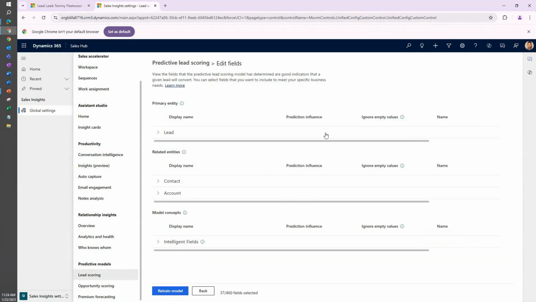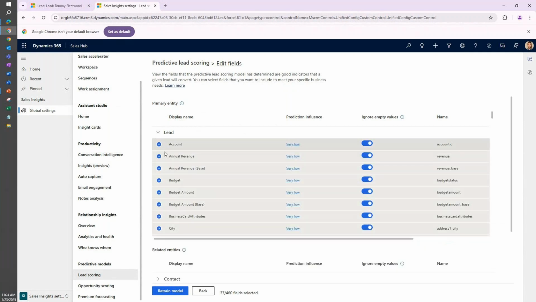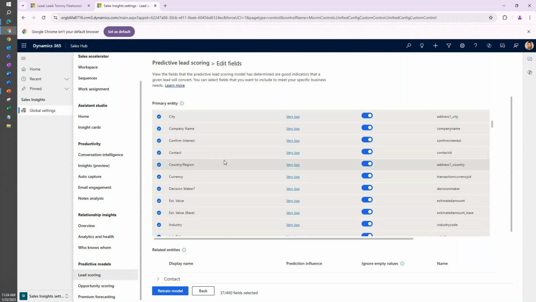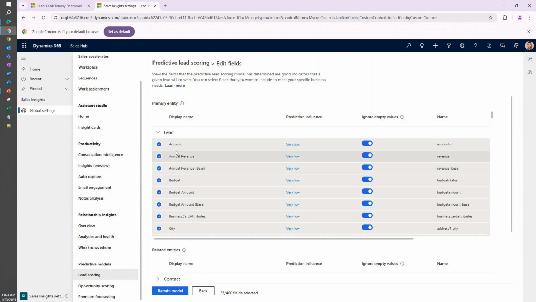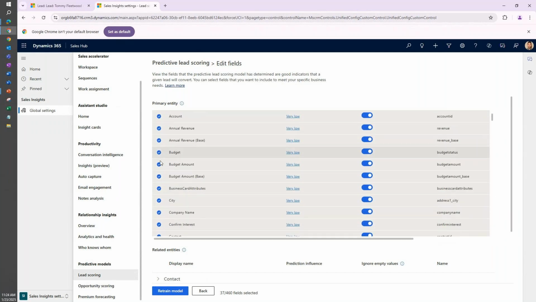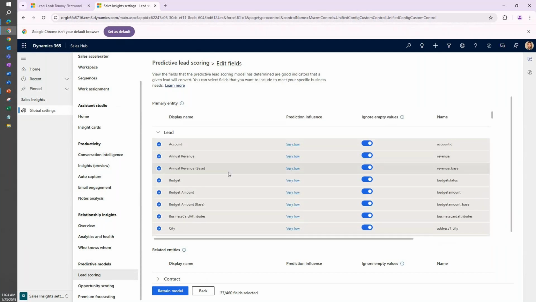And when I click on edit model and click on this little arrow under the lead, you can manually select specific fields that your users are entering that could show up for a lead qualification or disqualification process, right? So I only have those ones checked off. They're pretty straightforward out of the box, but these would also include any custom fields that you have created within your organization. So you could create that and add them into your lead model, right?